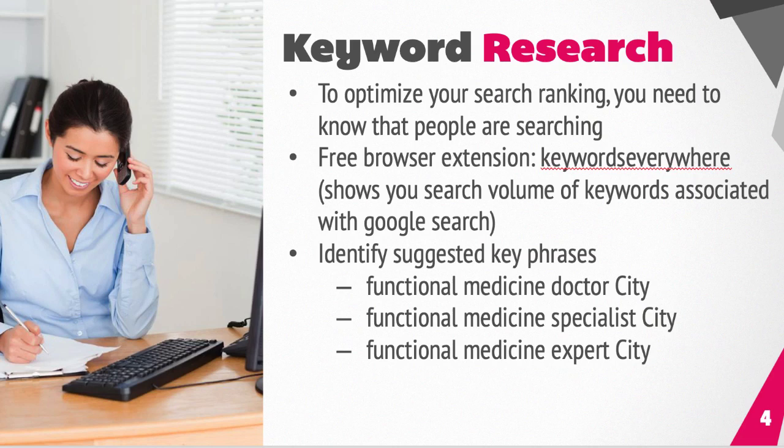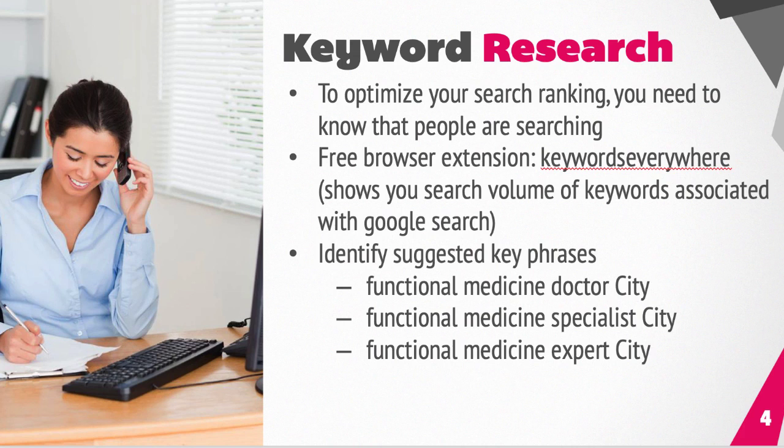Now, when it comes to SEO, the first thing that we need to get clear on is, what the heck do you want to rank for, right? Do you want to rank for autoimmune disease? Is ranking for autoimmune disease doing anything for your business? Does somebody that looks for autoimmune disease actually signify that they're ready to work with a functional medicine provider? I would say the answer is no. This is an information seeker. This may even be a tire kicker, but this is not somebody that's ready to make an appointment in the next week or two.